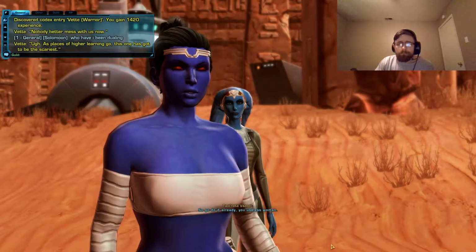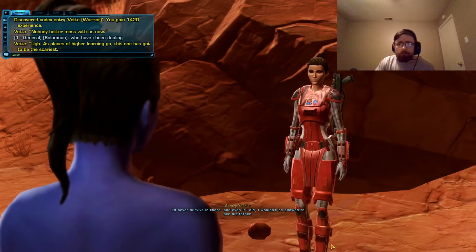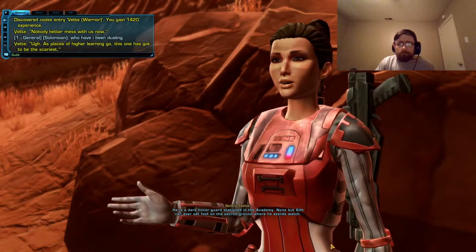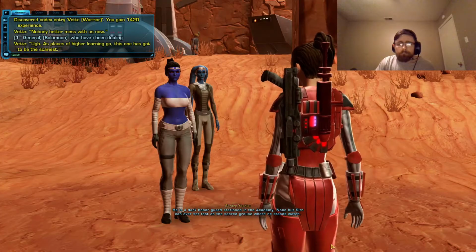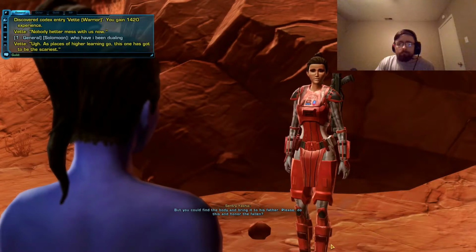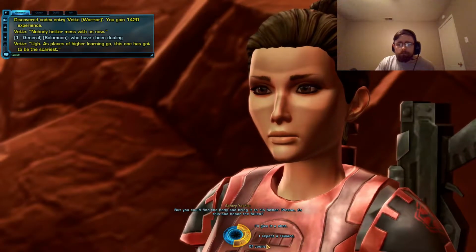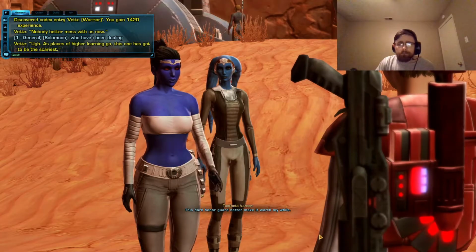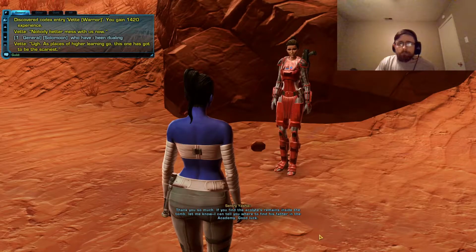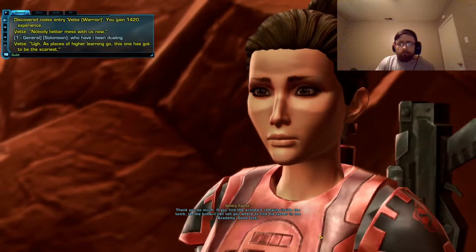So, go do it already, you useless woman. I'd never survive in there. And even if I did, I wouldn't be allowed to see his father. He is a Dark Honor Guard stationed in the Academy. None but Sith can ever set foot on the sacred ground where he stands watch. But you could find the body and bring it to his father. Please do this and honor the fallen. This Dark Honor Guard better make it worth my while. Thank you so much. If you find the Acolyte's remains inside the tomb, let me know. I can tell you where to find his father in the Academy. Good luck.